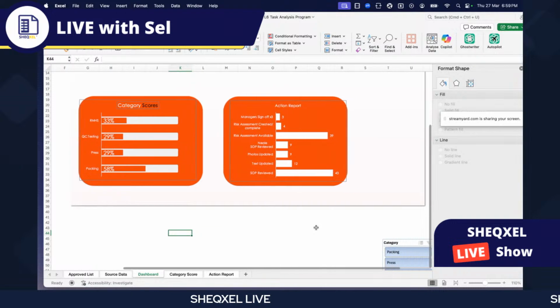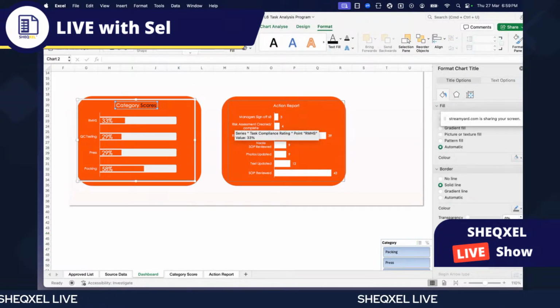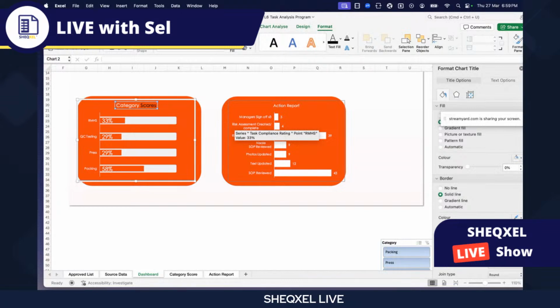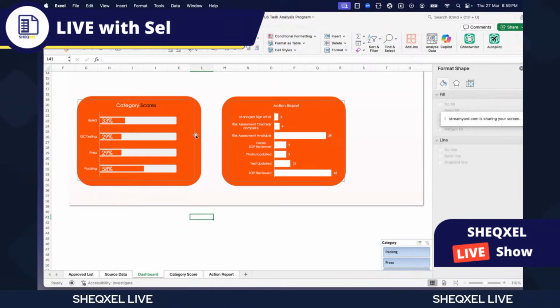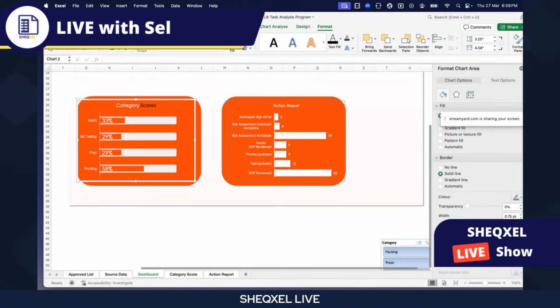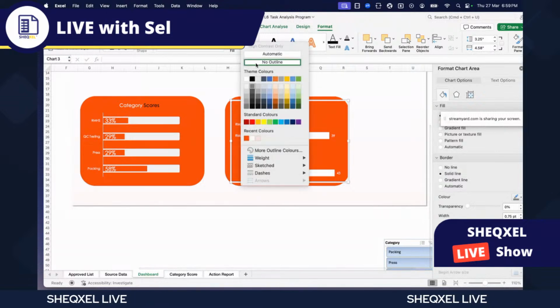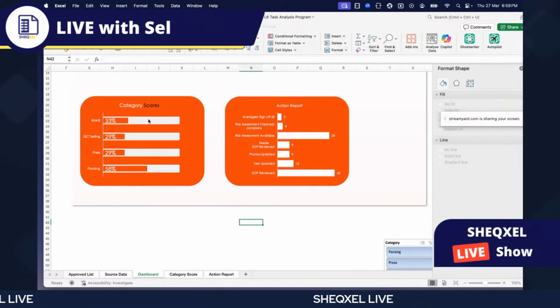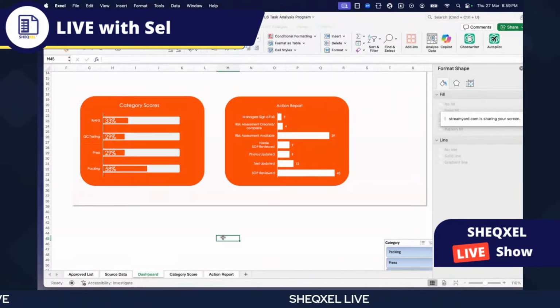All right, so it looks like this. We can change it later on. We're only trying to see how it looks. Okay, the outline of the chart, we need to get rid of it as well. No fill, no outline, right? So this one we can actually make sure that the color is the same. So the font should literally be the same.